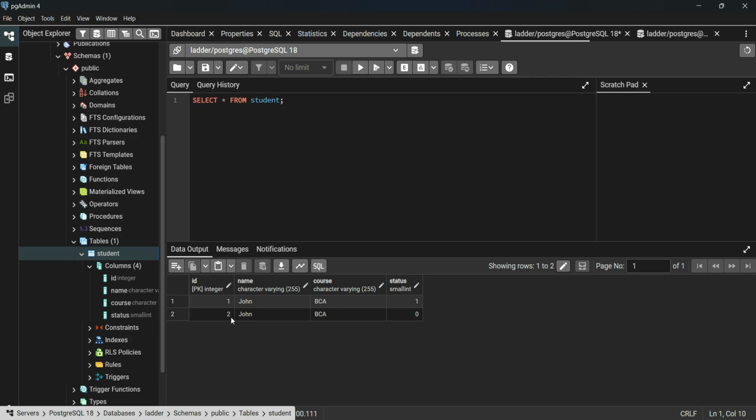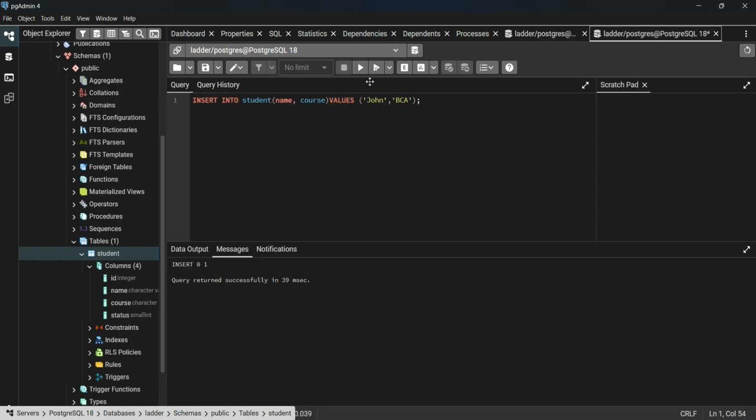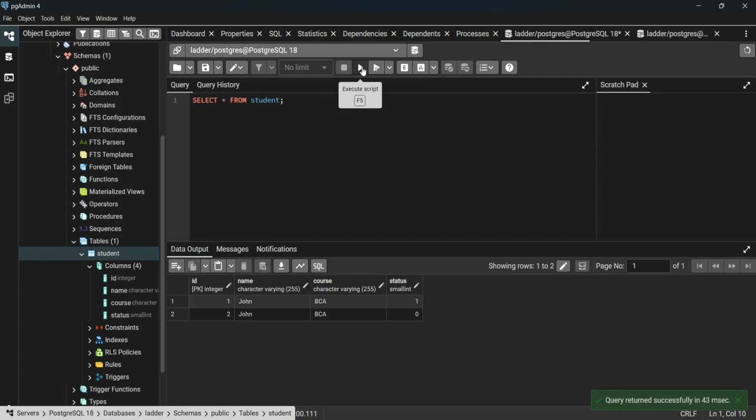So in the next step, when we do an update, we'll update this second ID. Here I'll create one more record, and I'll make it as BCom, and then execute, success. And if you select, we see 3 records we have inserted. So insertion is done successfully.